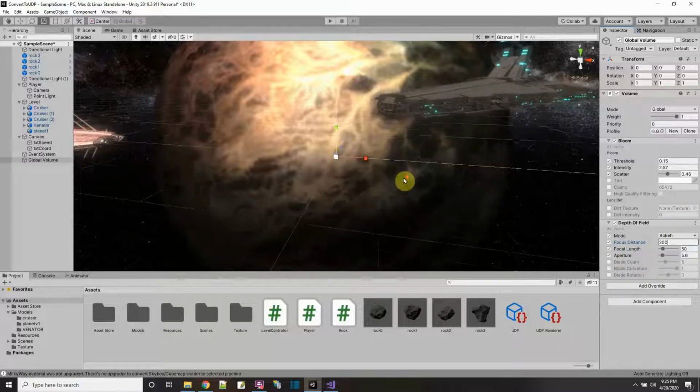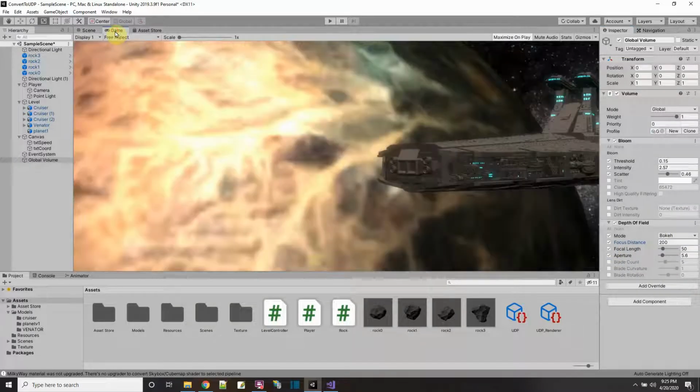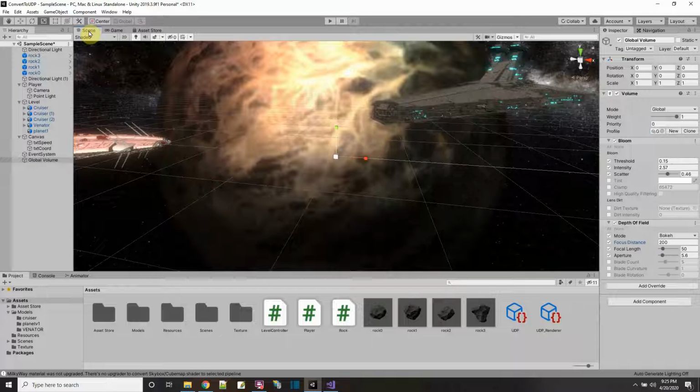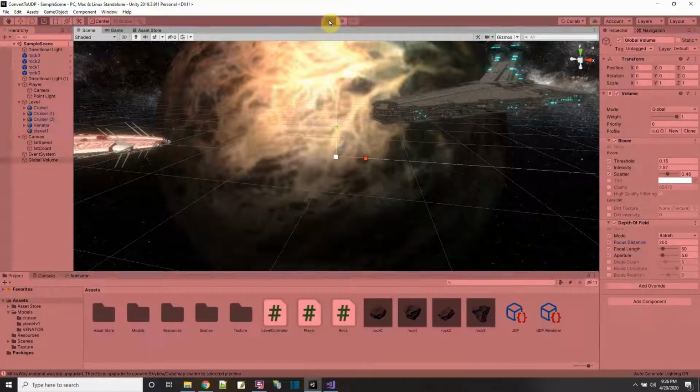And right now I'm not seeing anything happen. This bugged me because I was doing this the other day and I couldn't get the depth of field to work. And then when I was looking up online for it to work, all of a sudden it just worked. So anyway, here I put the depth of field, right? Let me save my stuff. Let's see if it shows itself when I press play.